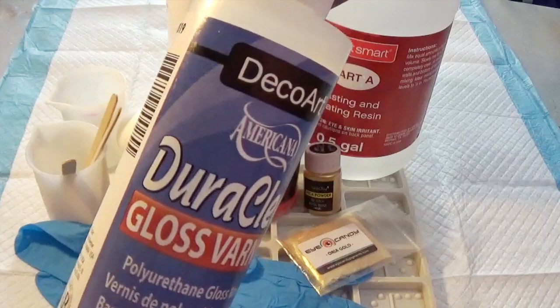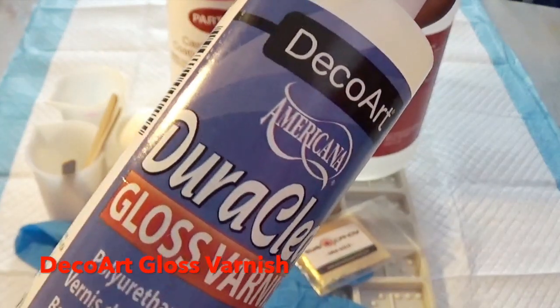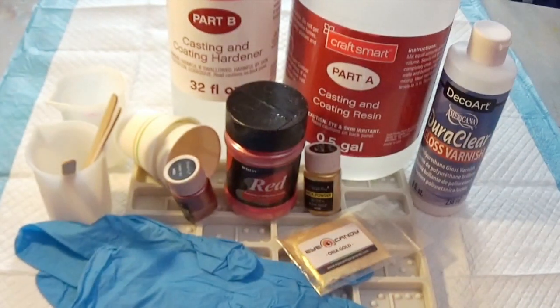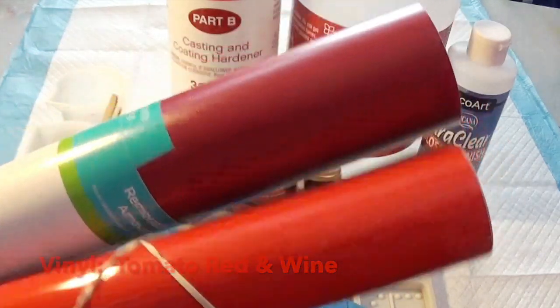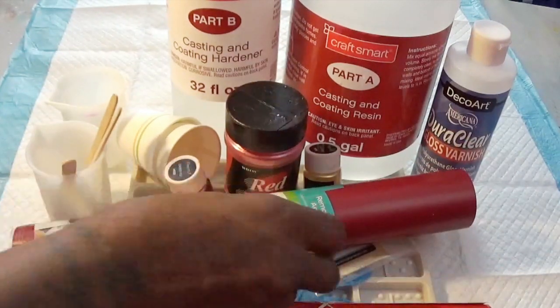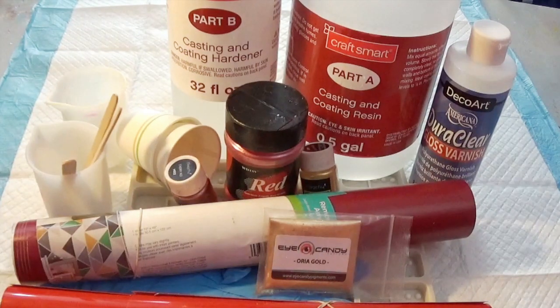We will need our Deco Art Dura Clear Gloss Varnish. That's to paint the dominoes. And since this is going to be red and gold, we're going to do the names in a tomato red and a wine. And I believe that's it.